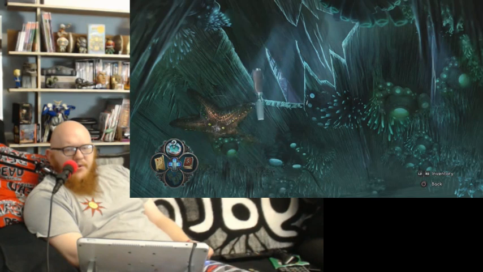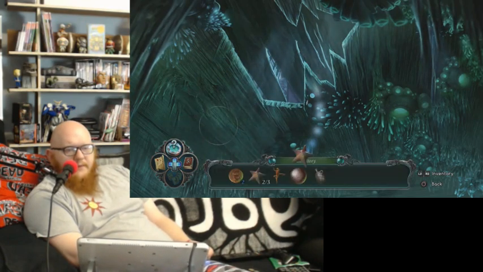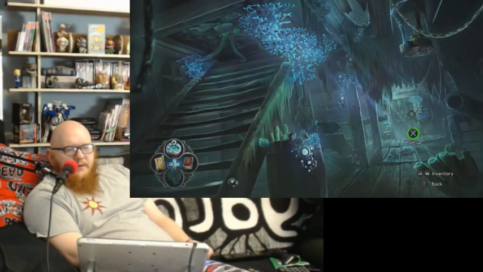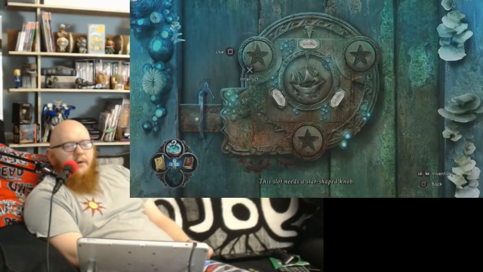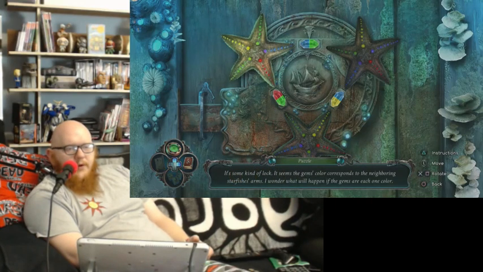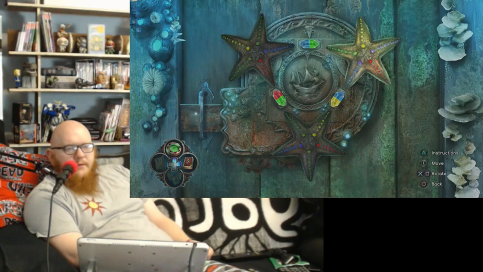Boom. Boom, down you go. And now I can take you with me. And now that I have all three of these, I can get into the scary door. One. Yep. Whoa, whoa. Red, green. Yellow, blue, blue, green. Isn't that right?